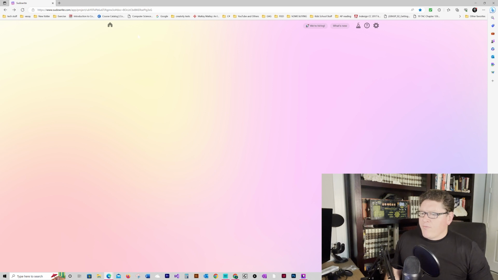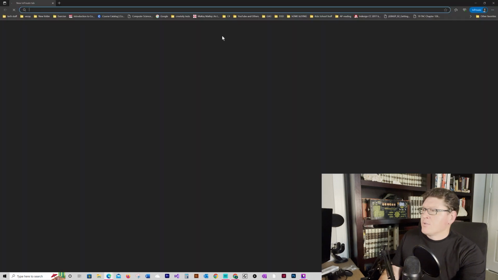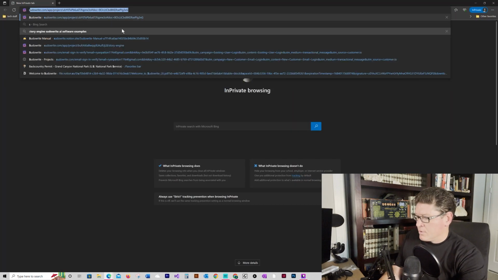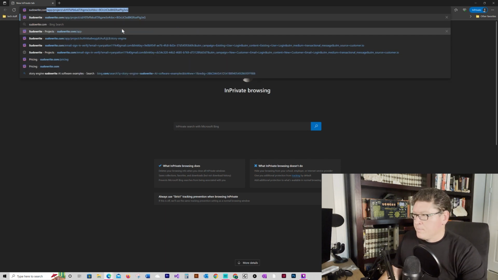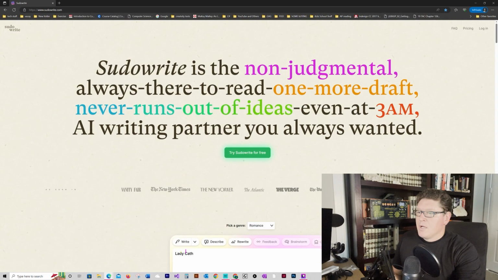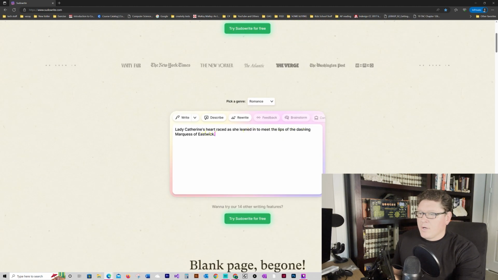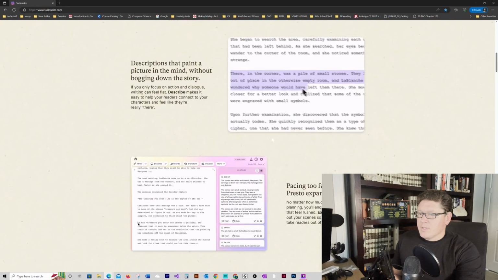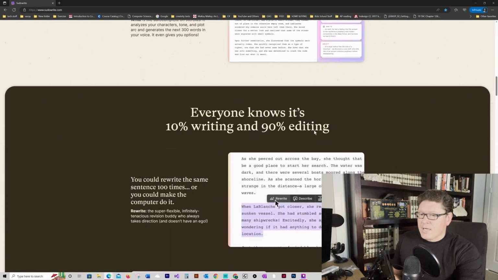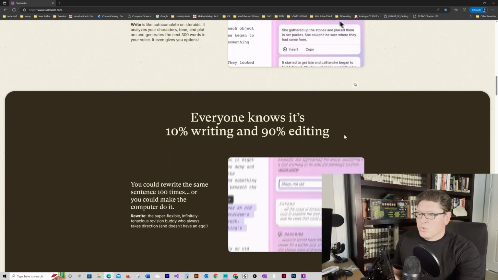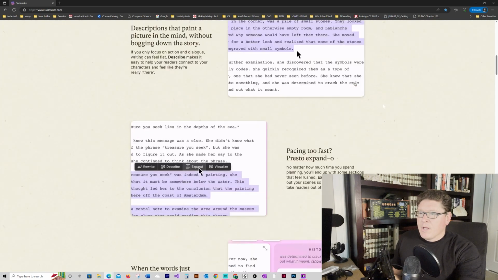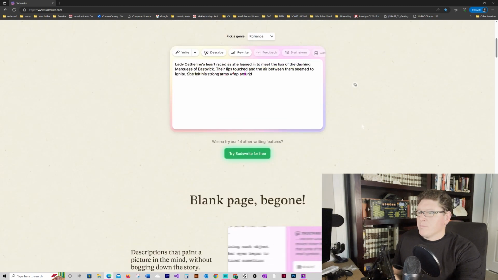If you go to it for the first time, I don't know what it'll look like on your screen. Let's use a new window here so you can see it for the first time. I shouldn't keep my settings here. Okay, so you should see that as your landing screen right here. And you can go in and get all the commercial stuff, and it's going to tell you how awesome it is and how awesome you're going to be and how sexy you'll be from writing books with AI and everything else. And it's got these cool zoom ins and mice are moving everywhere. So check that out. You can try it for free.